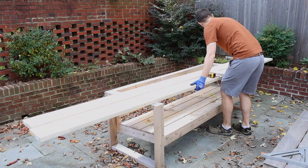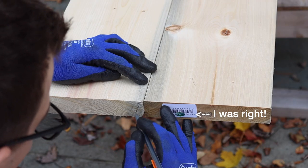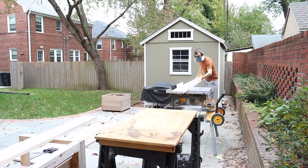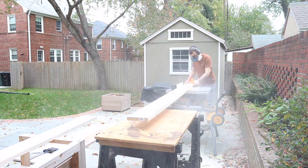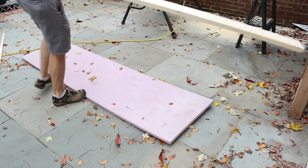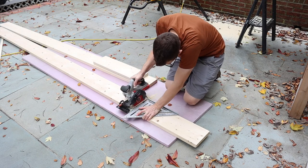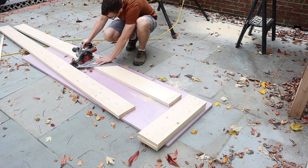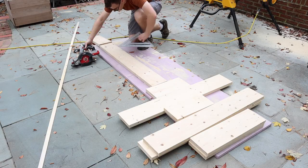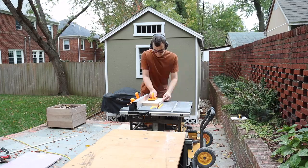For this build we're going to use two 2x8x12s. We need to glue the two boards together so I marked the orientation I needed to cut and then I started on the table saw. However I quickly realized that these were just way too big to clean cut in one pass so I broke each piece down into rough lengths. Then I ripped all the boards down to rough thickness. The final pieces are going to be about 12 inches wide so I kept plenty of extra space in case I need to make adjustments later.